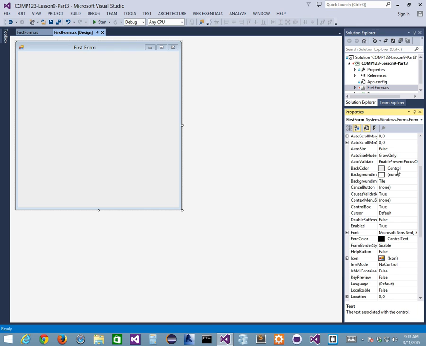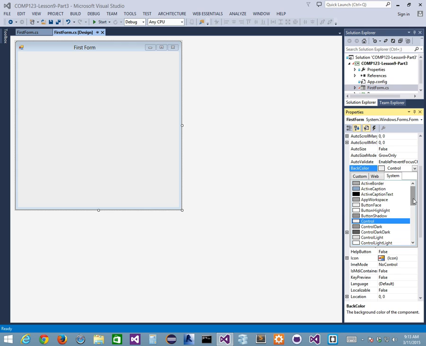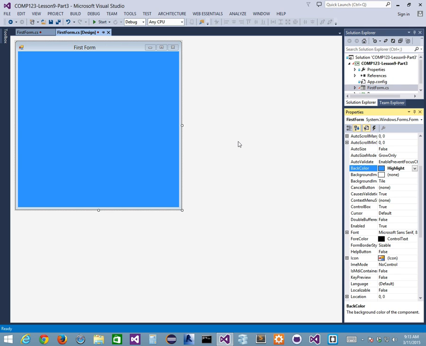I got my background color. Let's change that background color. I don't like that control background color. Let's make it something, you know, sexy, like blue, right? Let's make the blue background, huh? Here's a blue background color for my form. I like this blue. Okay, I don't like the blue, but I want to put it blue anyway, just because, you know, I want to tell you.